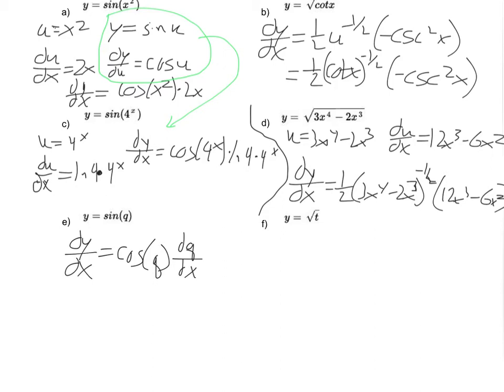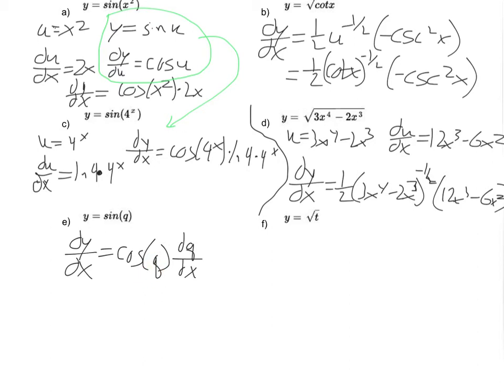Now, we used to say we can't leave this u in the answer. We can't leave a u as part of our answer. We had to substitute back in for x. So what's the deal with this q? Well, I would like to get rid of it. I would like to substitute something in there for it. But I don't know what q stands for. It's implied that it stands for something, but I don't know what. So I just have to leave it as a q.